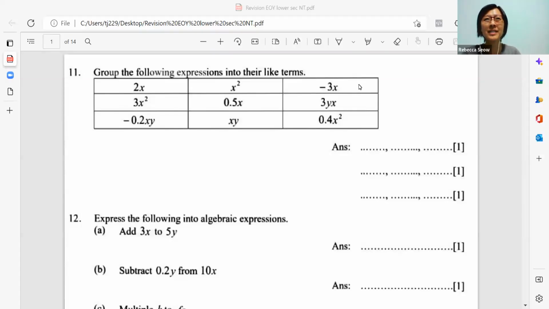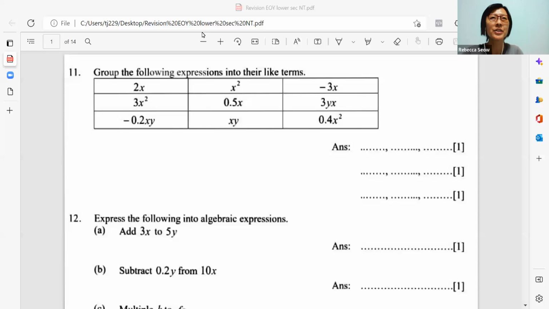Good evening, everyone. This is Michelle here, and today I'll be doing a short teaching session on algebra. Some of the questions taken from this set of past year exam papers are with regards to the secondary 1 syllabus, and some will be with regards to the secondary 2 syllabus. Yeah, so let's take a look at what they are.